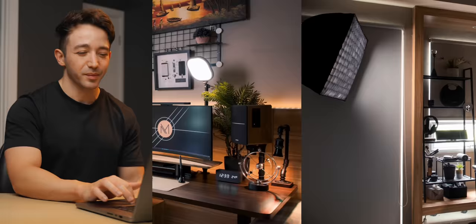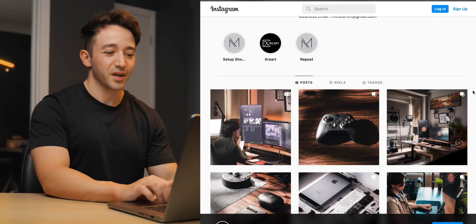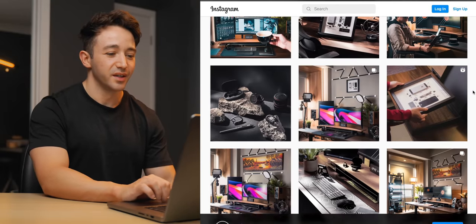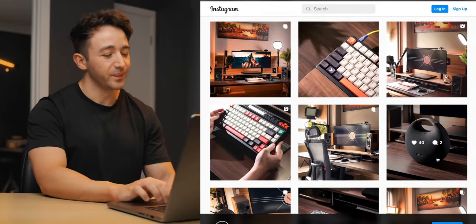I love all the natural textures here, I love the shelf for additional storage — the overall tone of the setup is really well presented. I looked them up on Instagram — it's actually a setup inspiration Instagram by the looks of things. Overall pretty clean, pretty consistent, going for those natural tones. Not like a sweaty gaming setup or anything, but it's nice to share different setups, and this one is definitely super clean.